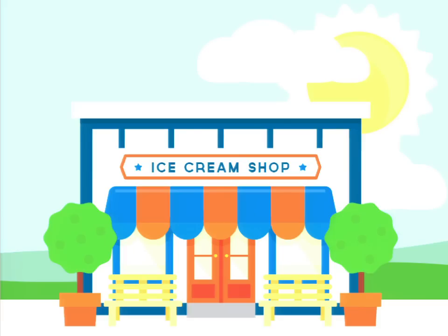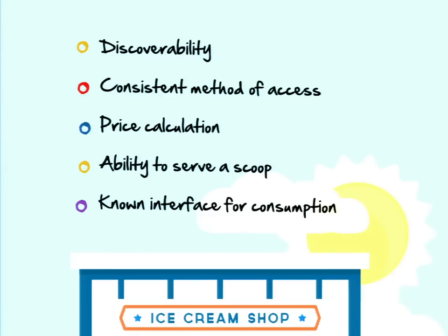At a really high level, if you think about how an ice cream shop works: as a customer, I'm able to walk in and purchase a scoop of ice cream. All I have to do is ask the person at the front desk for a scoop of vanilla. They go off, do a bunch of work — maybe find the vanilla in the cooler, get a scoop, put it in the cone — and hand me, in exchange for money, a scoop of vanilla ice cream. Once I've got that ice cream cone, as a consumer, I know what to do with it. It doesn't matter where it came from — I know how to eat it.